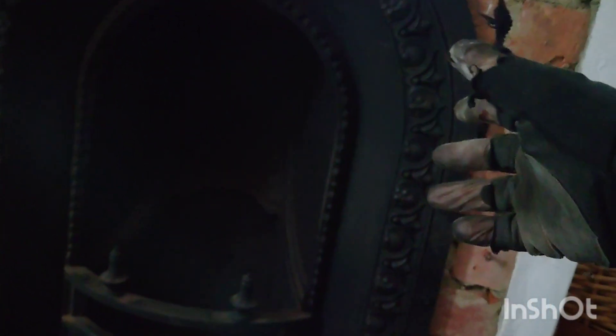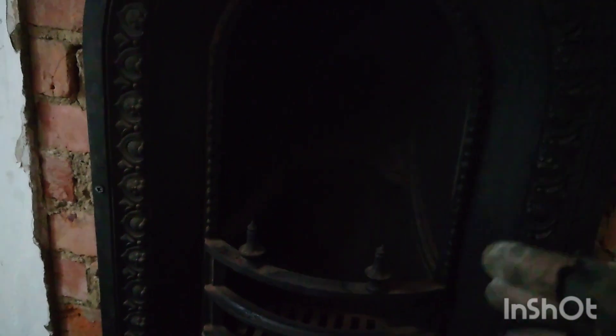The plasterer can just trowel that up and put a bead in across the top. If the customer ever wants to convert it into an open fire in the future, all we'd need to think about is a hearth at the front and changing the blanker cap I've put up there. There's a throat plate up here. We'd backfill it with vermiculite or something fire-resistant — you don't want to put bricks behind them, especially with appliances like a Baxi that requires vermiculite boarding.